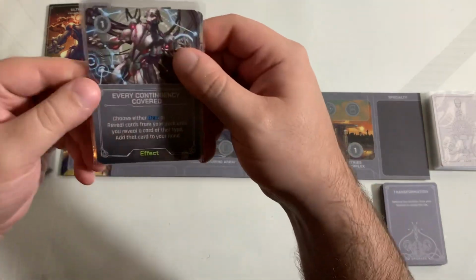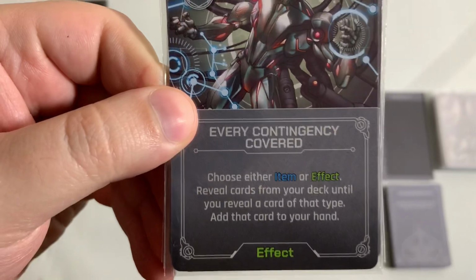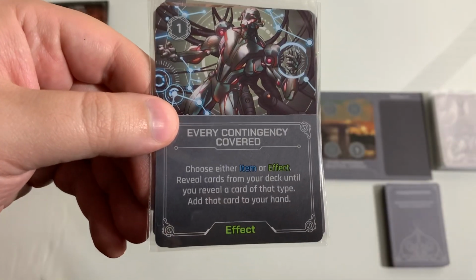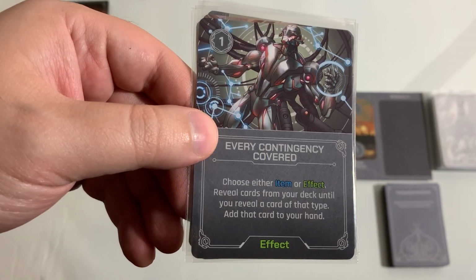And let's take a look at these. See where the camera is located. All right, every contingency covered. Let me stand up to read these. Okay. So choose either item or effect. Reveal cards from your deck until you reveal a card of that type. Add that card to your hand.